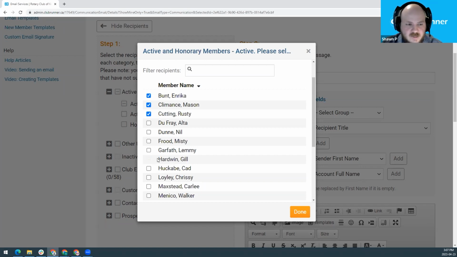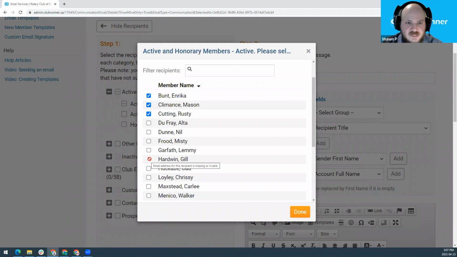In order to find out why that is, you can hover over that disabled checkbox for a second, and you'll see a tooltip. In this case, it says email address for this recipient is missing or invalid. That means that Gil either has an invalid email on their member profile or doesn't have an email at all.